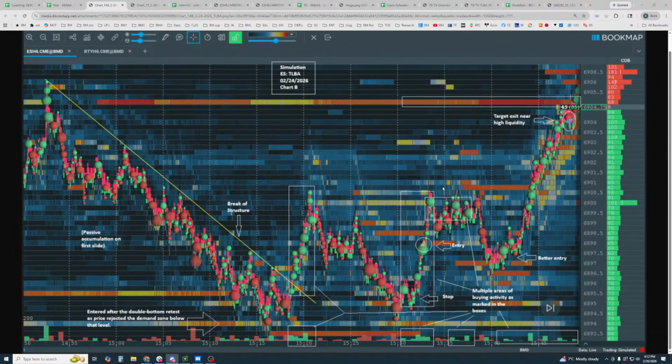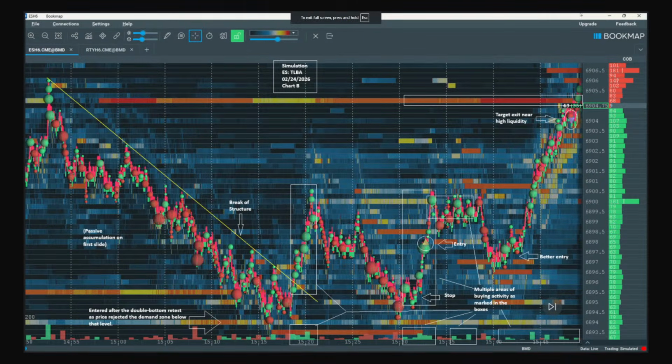All right. Yeah. She has been putting in some good content with this trade, and it demonstrates a really good read of the order flow. She's showing the passive accumulation coming down. She draws her trend line, and she also is marking liquidity above, which will eventually be her target. Which, for my work, that's super important.